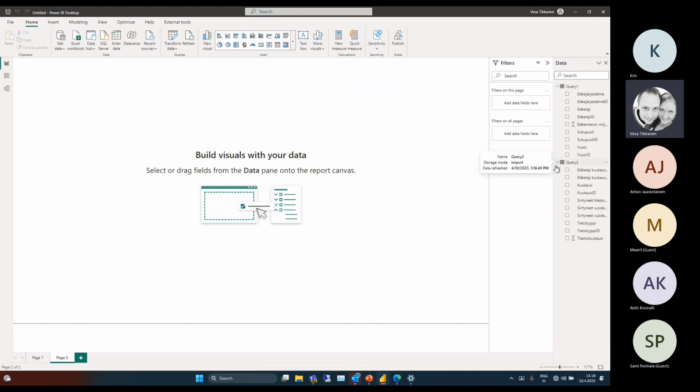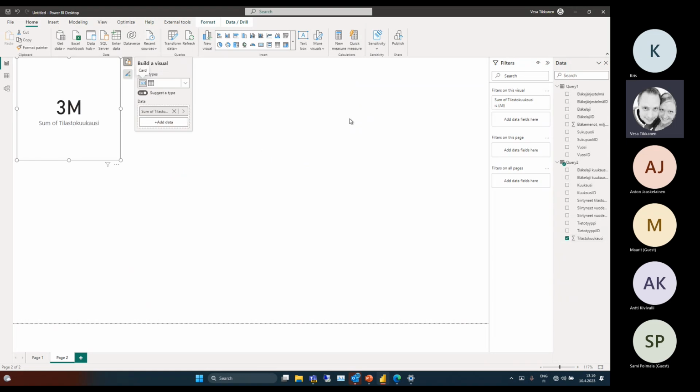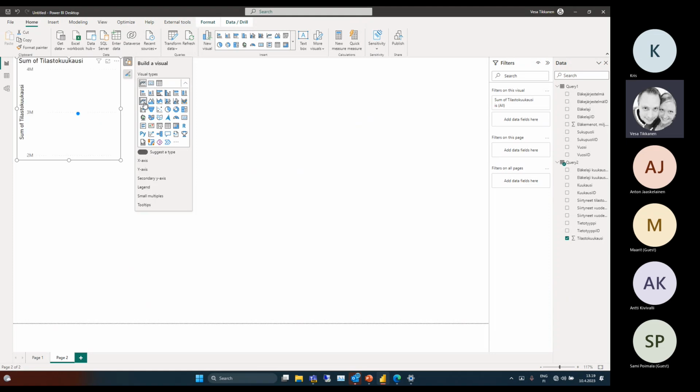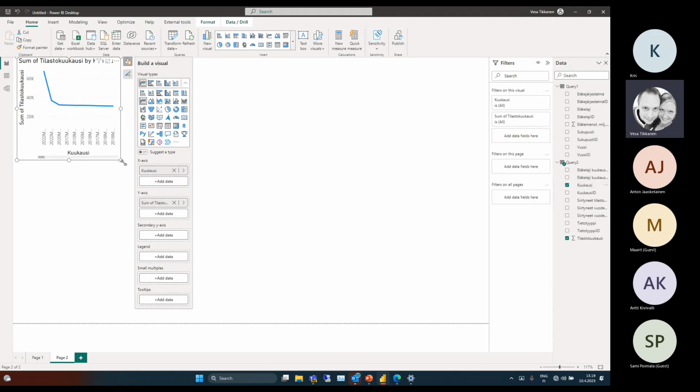And from here, now it's loaded to the Power BI desktop. It could be loaded to Excel also, and you can get the value here. Let's make this a line chart, and then let's take the month as the x-axis.